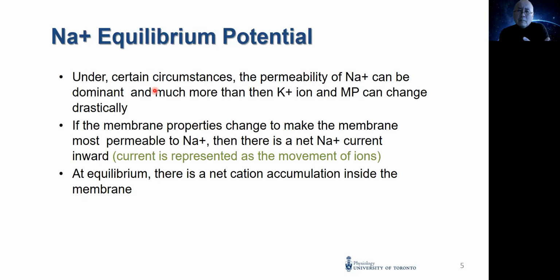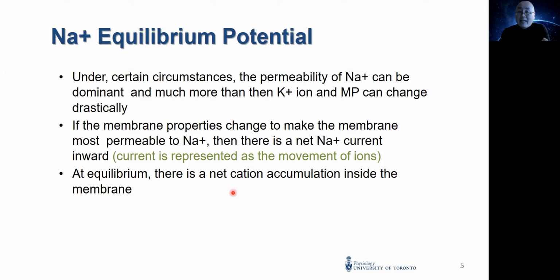So let's think a little bit about this. Under certain circumstances, the permeability of sodium ions can actually become dominant, and in fact, it overpowers the regular movement of these potassium ions. Because of the differences in the equilibrium potentials, the membrane potential of the neuron that we're measuring can change dramatically if potassium suddenly switches over to sodium being the ion that's moving much more vigorously. So these membrane properties change to make the membrane more permeable to sodium. If something happens along that road, then we can get net sodium movement, or sodium ions moving, which we call a current. With the movement of these ions, we will see a net change in the current.